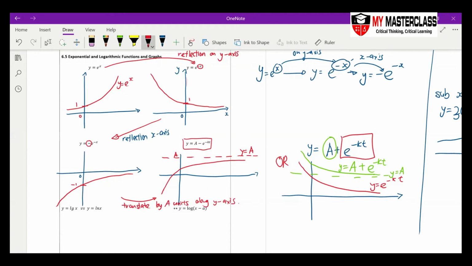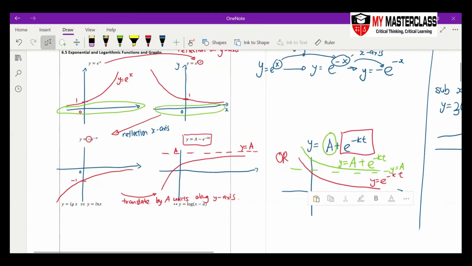Actually, all these are asymptotes. Look here, the x-axis is also an asymptote. All these are actually asymptotes. So when you move up, the asymptote also has to move. An asymptote is the value that the x or the y cannot be. No objection, I will move on to the next part.